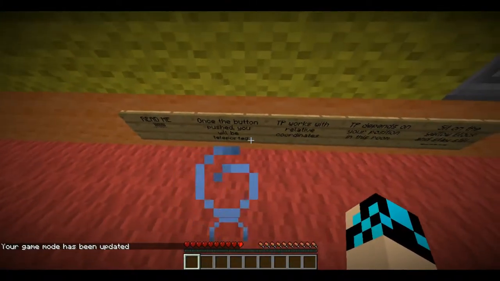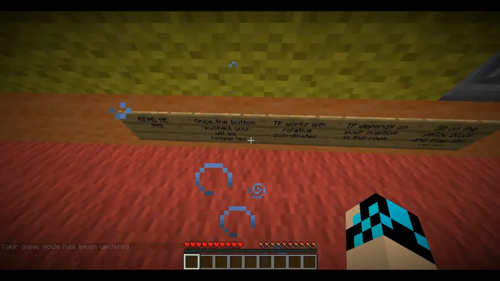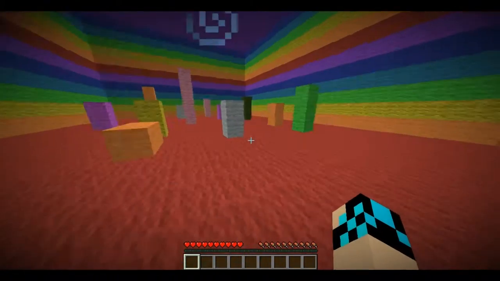Read me. Press the button. Once the button is pressed, you will be teleported. TP works with relative coordinates. TP depends on your position in this room. Sit on the yellow block and stay still.